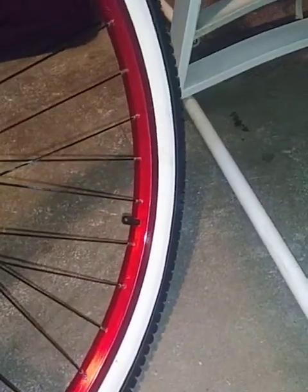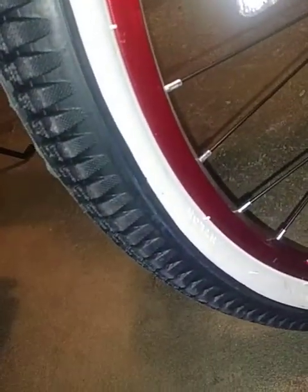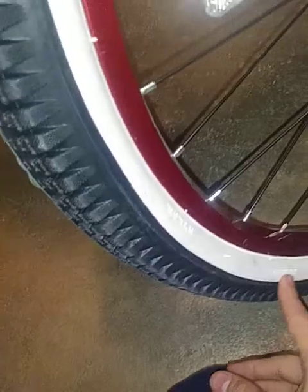The bike tire is a 26 by 2.125 tire. It says it right there, you can't really see it though. It says tire right there, it says 57-559. If you guys could let me know in the comments, I don't know what that means. It's a nylon, I believe. It says rotation is this way. That's about it. You got the gear.